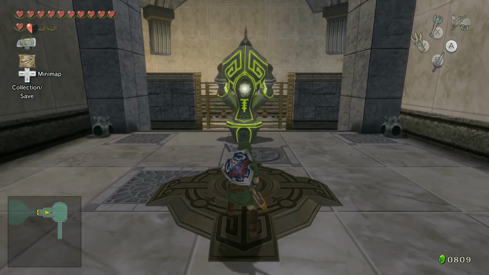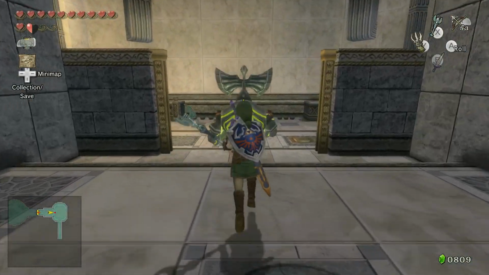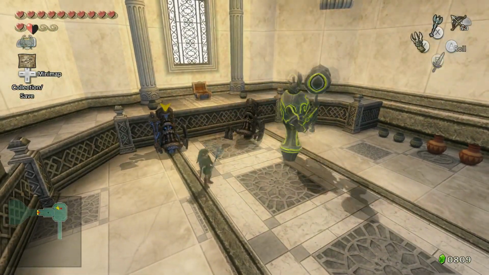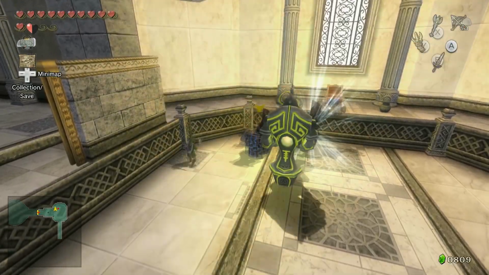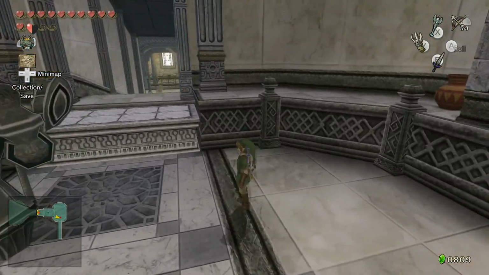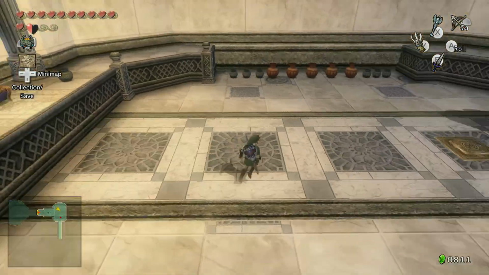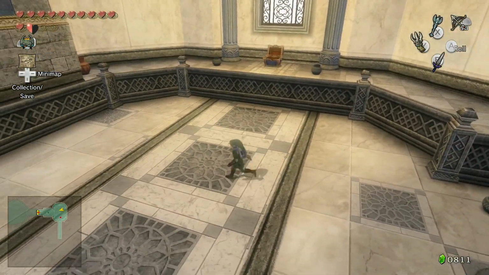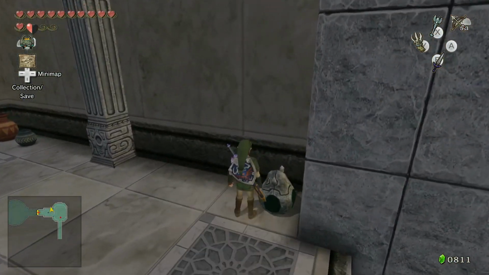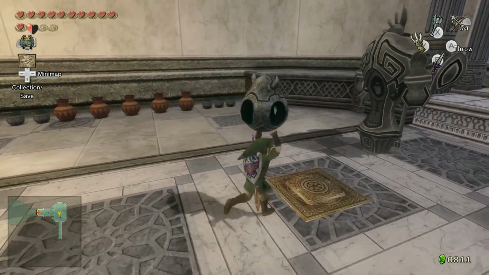And using it, we can smash that gate open. Come down here. Come over here and just get rid of you. We're gonna put that guy to bed real quick, grab these 2 rupees, and what are we gonna do here? Need to climb back up here, grab one of these little guys, and bring it down here, and put it on this thing.